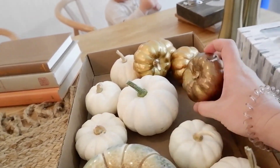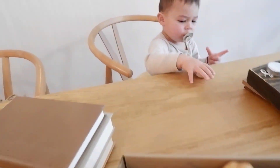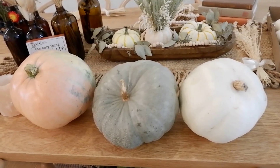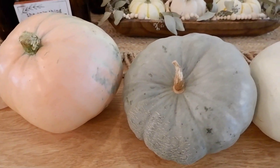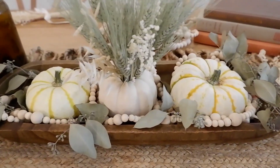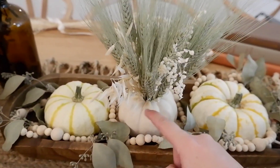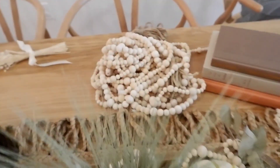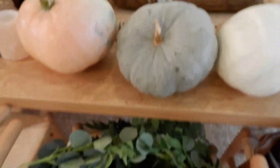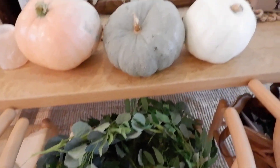These white pumpkins and gold ones I got from the dollar store — the one that Nash took a bite out of. I might have to go get some more now because somebody decided to take a bite out of it. These pastel pumpkins from the local nursery are super cute — I am here for the pastel pumpkins. And then this centerpiece: I saw this pumpkin vase on TikTok, tried it out, and it turned out so cute. You just cut off the top and stick your dry florals in — adorable. I also pulled out my beaded garland and faux eucalyptus garland from storage that we used for Christmas — I saw something on Pinterest so I thought I'd try it out.